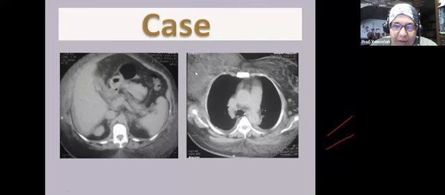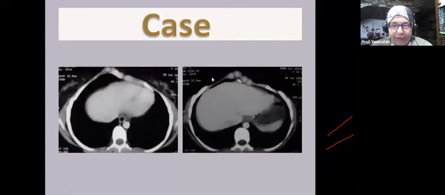Another case of edema, but there is more lesion. The lesion is more apparent on the right side because this patient is all the time lying. Before she did a CT, she was all the time lying on her right side. So as you can see, this is the right side, this chest wall edema more on the right.